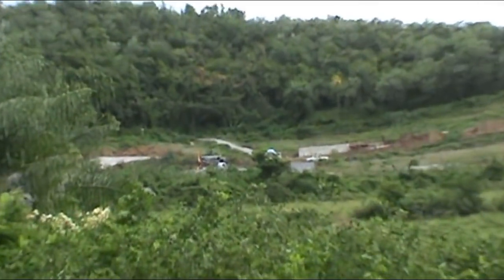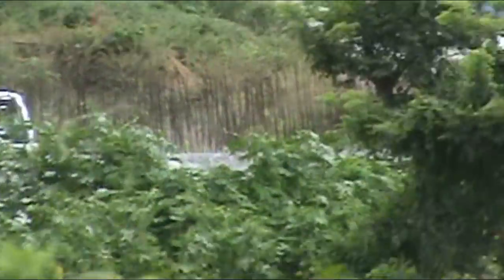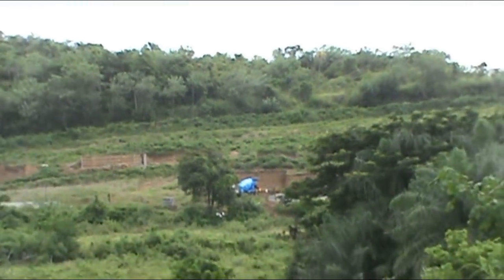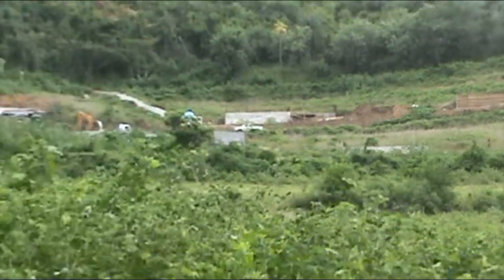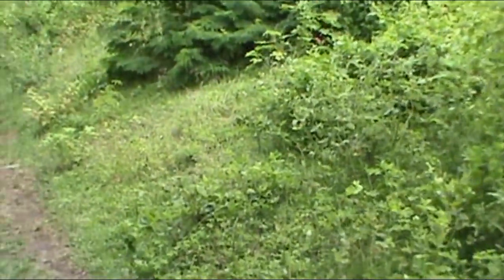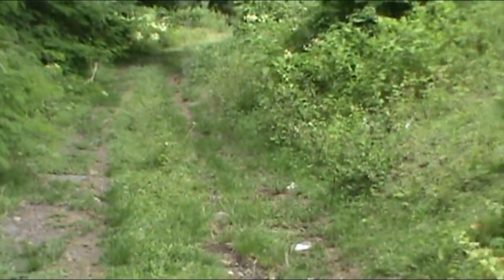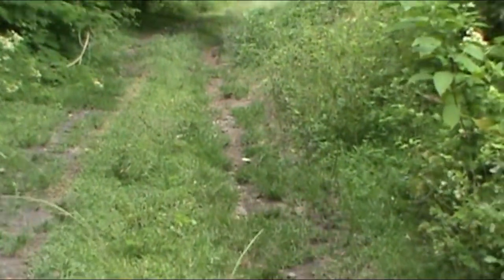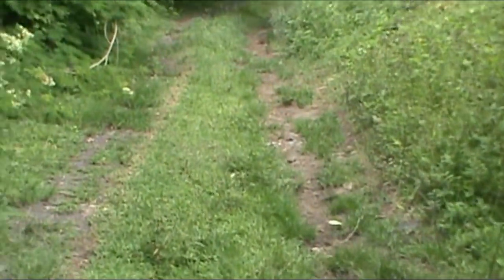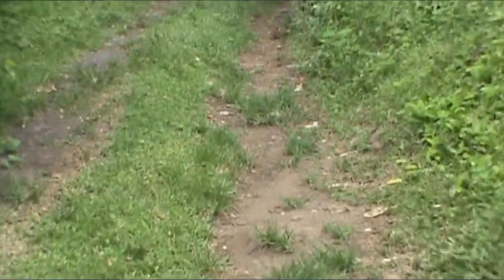So this is the road to the Peter's Hope beach. I am walking so I can give you a better shot as to what the road looks like and how you can get there. There is a concrete truck, a backhoe right there, and another truck delivering concrete in that area — the Peter's Hope mountain project. Once you start on the road and see where it starts, you will understand how to get there.